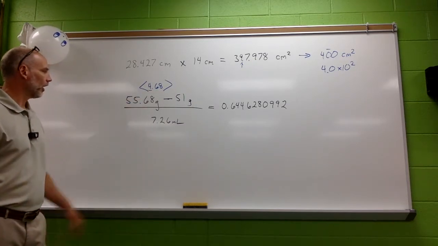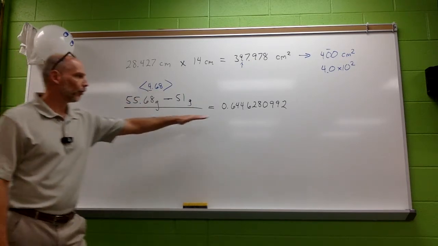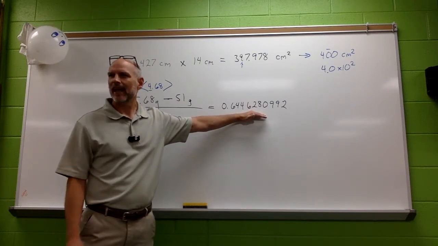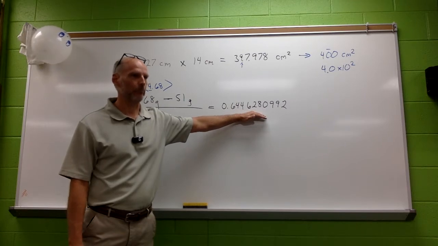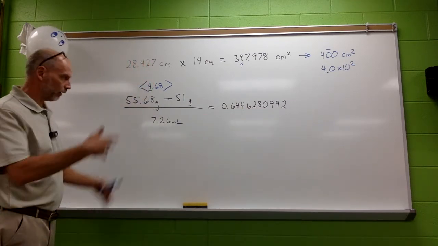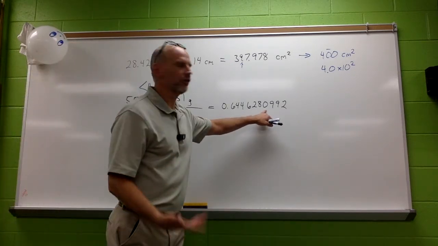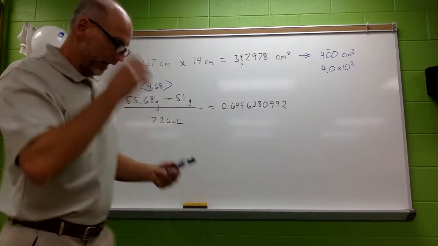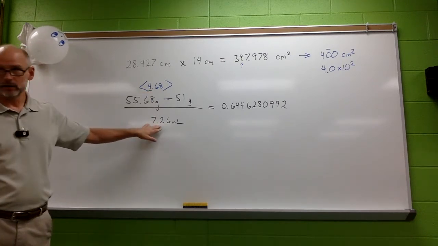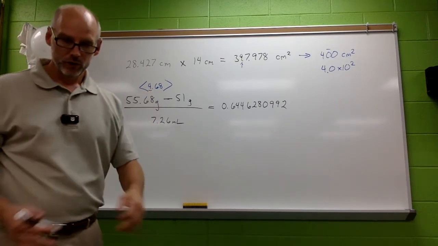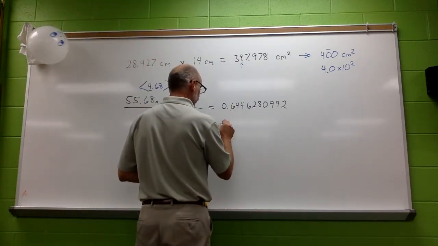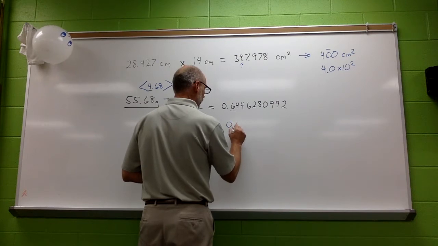So we take 4.68, divide by this. Now this is what you guys got on your calculator, so that's pretty good. That means you took that into account at some point, probably. We'll find out. That's what I essentially got, although I think mine stopped here. Doesn't matter. Now we're doing a division, so we've got 1 significant figure divided by 3 significant figures. That means we are going to have to round that to there, so the answer becomes 0.6.